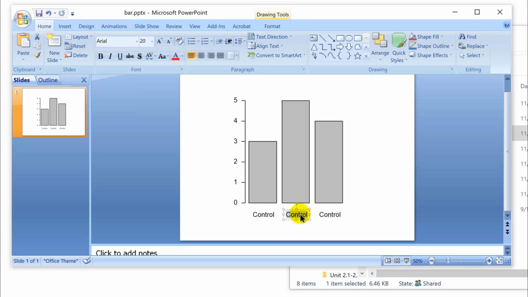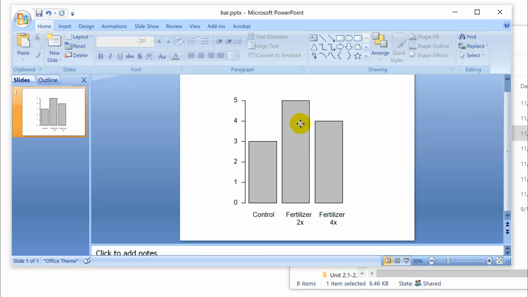So let's call this one fertilizer 2 times, and copy this and put this here, fertilizer 4 times. So we can see that more fertilizer is actually not necessarily better.